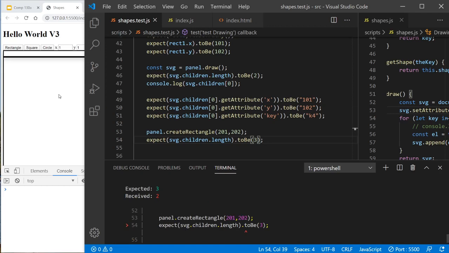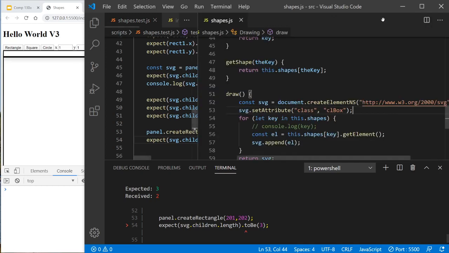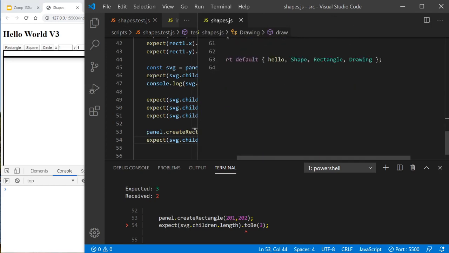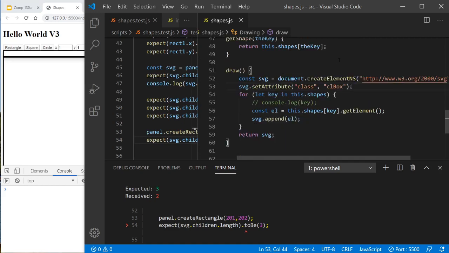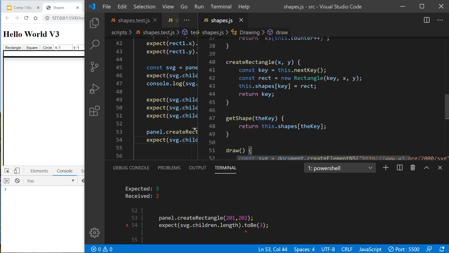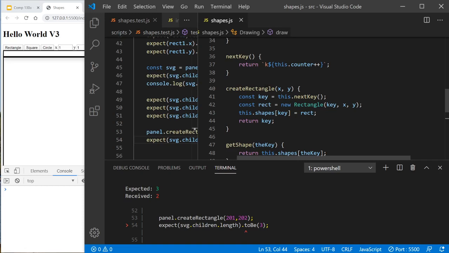So when I add attributes to the panel, the way we've written the shadow objects, they are not putting themselves into the SVG. So again, it's a fairly easy fix, but I want you guys to understand very clearly what's going on now. So in the draw, when I tell it to create a rectangle, it's creating the shadow object, but it's not putting itself into the SVG. So we're going to do a couple things.